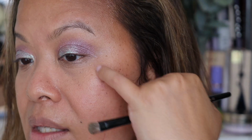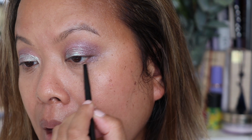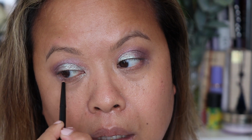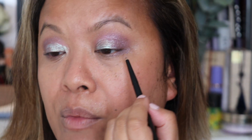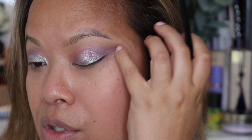I might take that purple and put some just underneath both sections there. So I'm going in with that purple shade and just putting it under here a little bit, just to give that bit a little bit more darkness underneath the eye. I mean, I know these colours are a lot more fun than, say, like the brown palette that she launched, but I did want to try something a little bit more exciting.